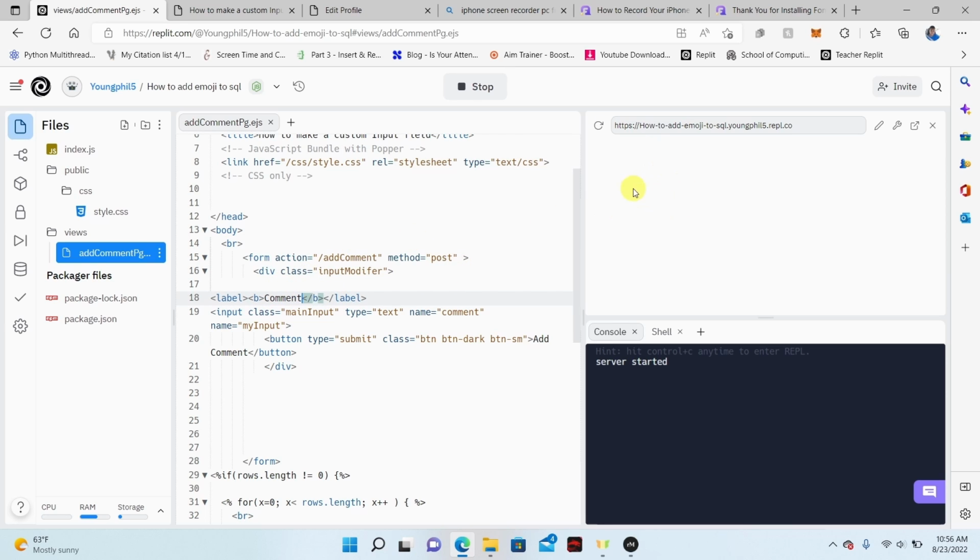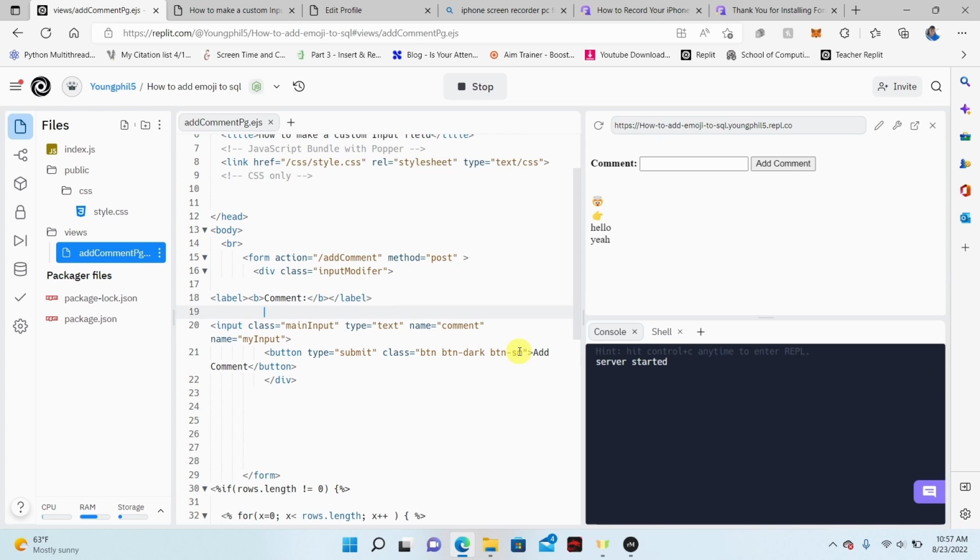All right, so you see the way it looks now. Let's add a colon. And now you see the way it looks. Now I want this comment to go on the top. For me to do that, I'll go space here, then put BR. BR is like a space, to make the next thing go to a new line.